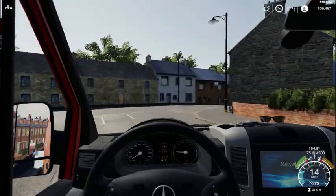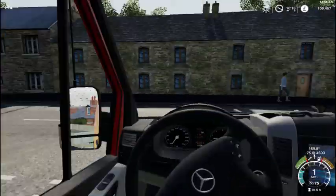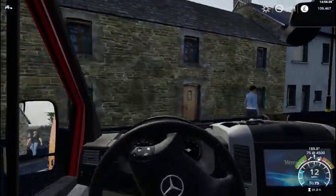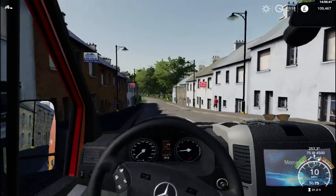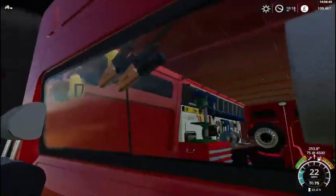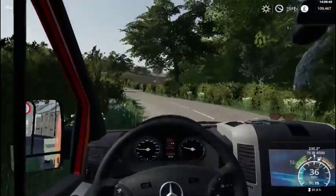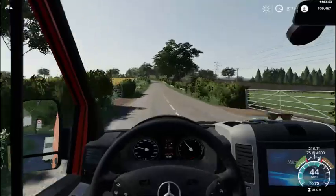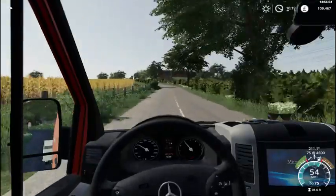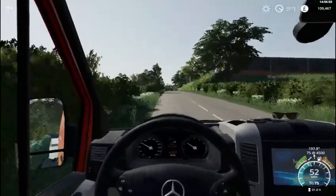Obviously, it's quite nice being able to drive through the town. It's something a bit different. You quite like the van. So yeah, that's that building. It's brick and metal. It's the workshop, which is that dealership. So we're just about there.